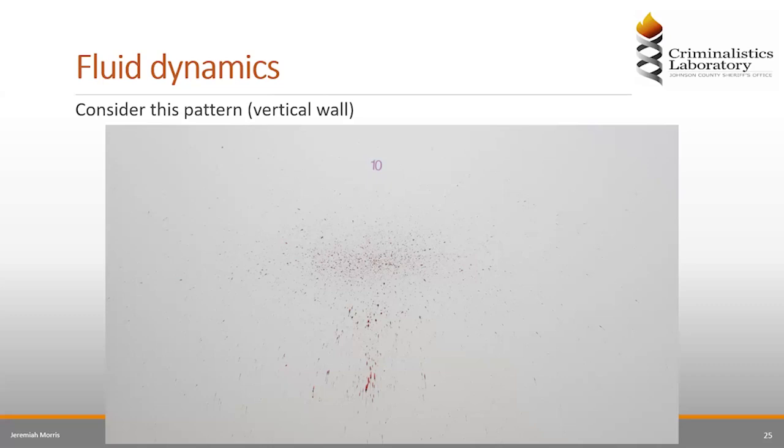But if we zoom in and look at that highest concentration, there are a couple of things that jump out to me. The first is that overall, the larger stains are generally towards the center of this pattern. As I get further away from this highest concentration, the average stain size actually goes down. The other thing, when I look at the larger stains here, not all of them are circular, or even elliptical. I have a number of stains that have a weird, irregular shape to them. Those two features are going to be critical when it comes to the classification.